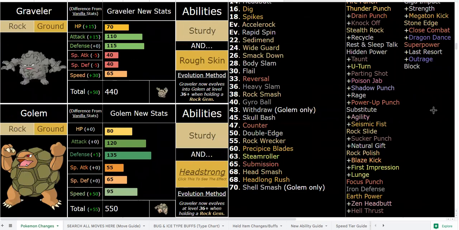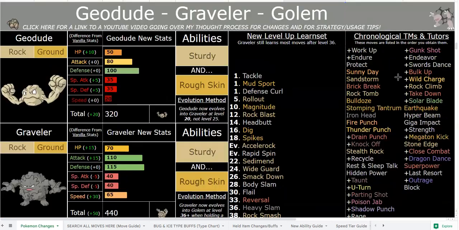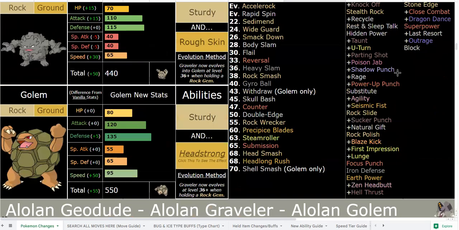Rock Polish is also buffed, in that it gives you an accuracy boost as well. So you can use Stone Edge and Megaton Kick, which are both essentially 120 base power. Stone Edge is 80 base power and always crits. Megaton Kick has 90% accuracy. So both of those are 90% accurate. Of course, with a Rock Polish boost, those won't miss. Those are both effectively 120 base power. Great moves right there, really all for your inaccurate moves.